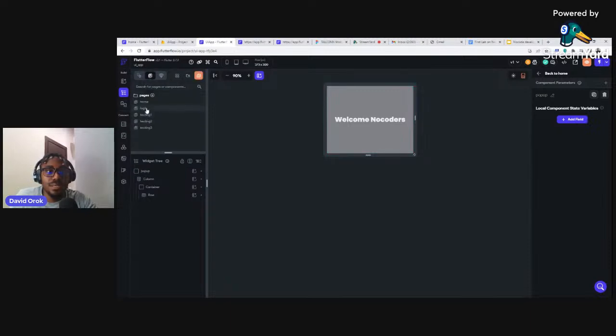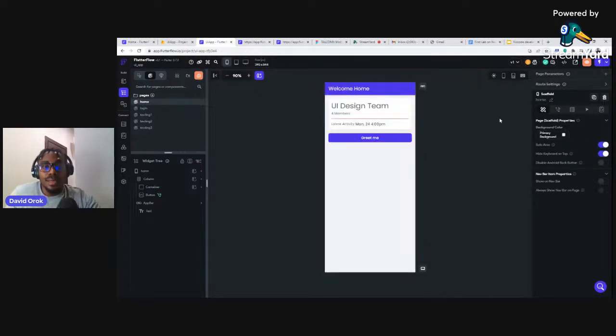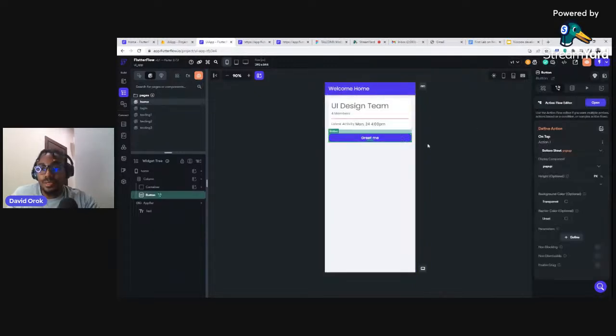Okay, so come here to the pages side and then click on, let's go to home, and we click on this, and then we have this. So you can go ahead and fix the height, right? So you can fix the height. This is the height that you want to show, like the height of the pop-up that you want to show. So you do this, then you go ahead and preview again, and you'll get something way better.